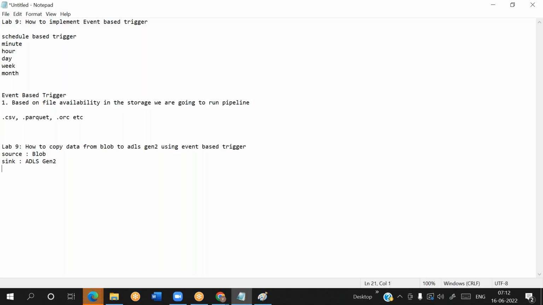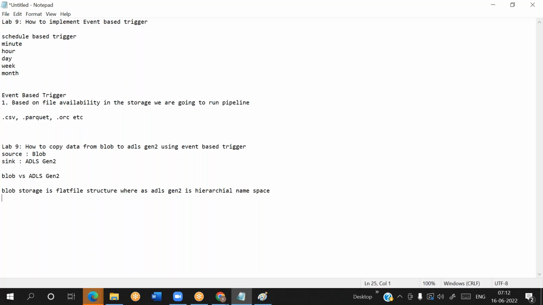What is the difference between blob and ADLS Gen 2? Very important question in interviews also. Blob storage has a flat file structure, whereas ADLS Gen 2 has a hierarchical namespace.